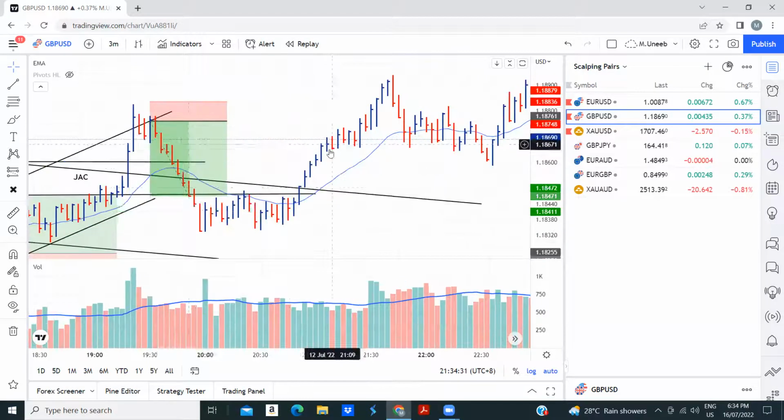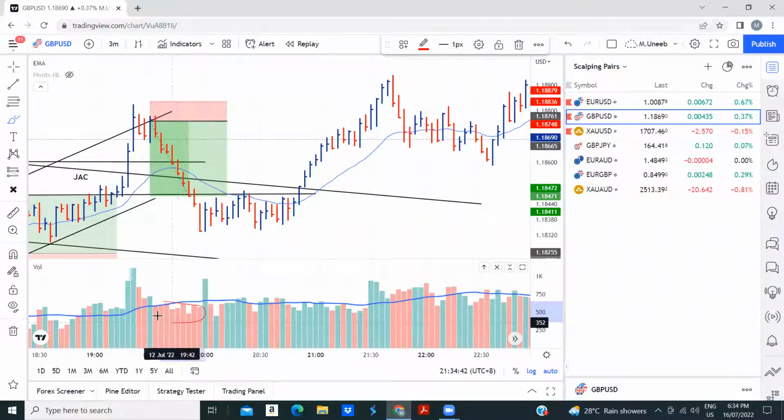As we come down, we can take the short trade right over here at the jump across the creek level. And now the price breaks through it. What does the price do? We do not have any opportunity. We did not test it, right? There's very, very simple volume. Nothing special in these volumes.